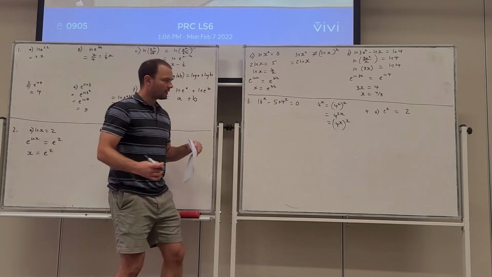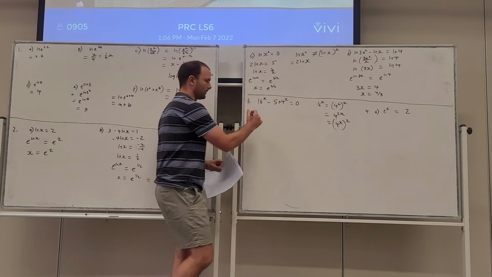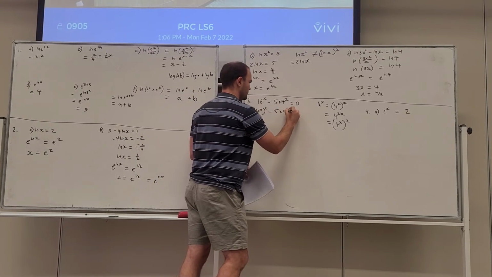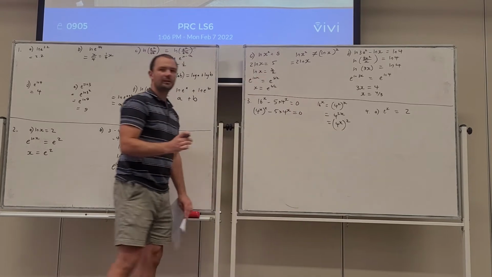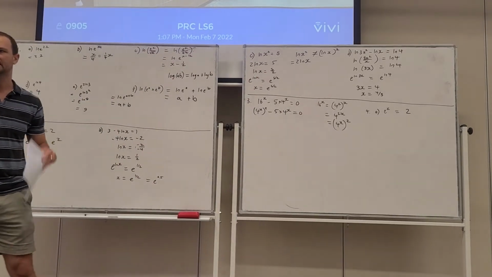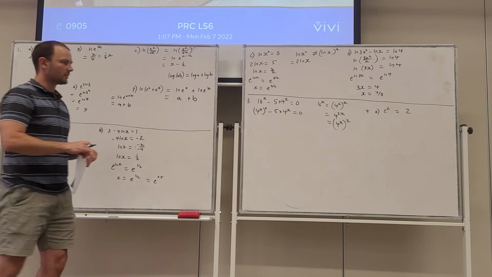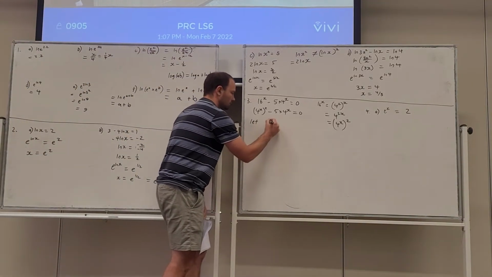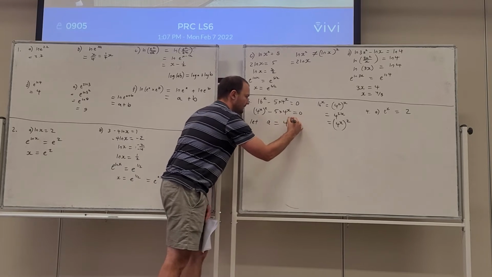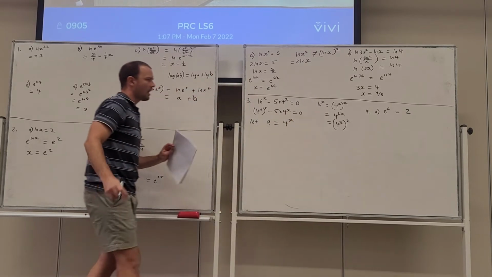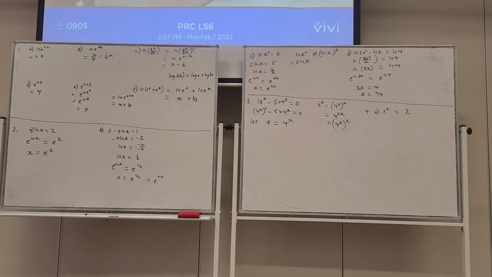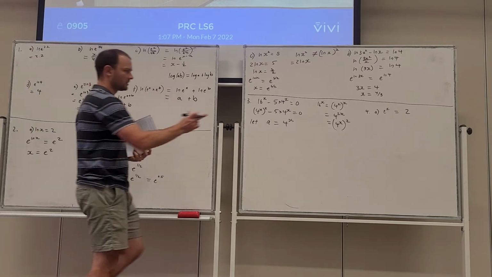So, we can substitute that in. Let's do that first. We've got 4 to the x squared, take 5 times 4 to the x. And looking at that, it can be a little bit tricky to see how to factorize it. So here's that trick that we've been talking about for a while. Let's define a as 4 to the x. Okay, if a is 4 to the x, then what does our statement become? What does this equation become?